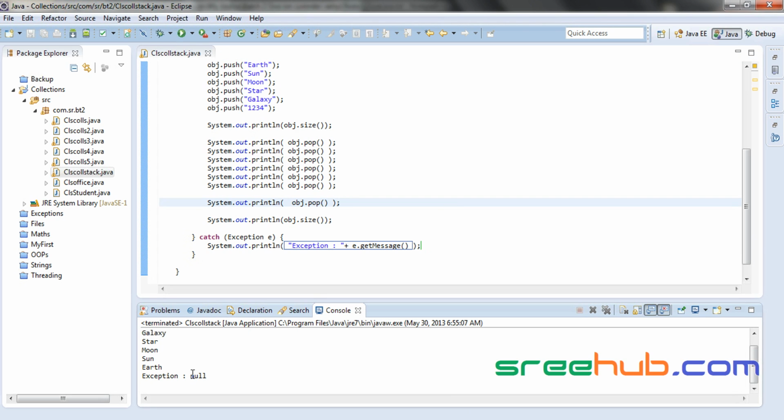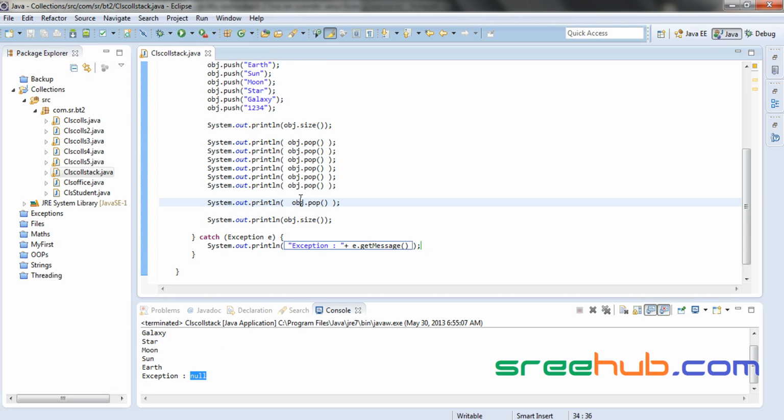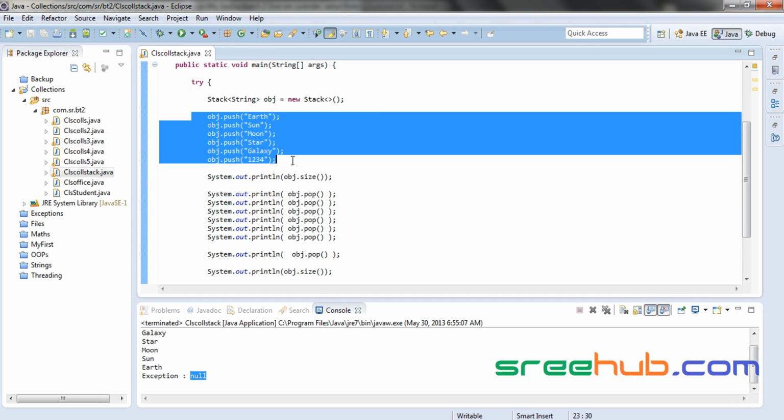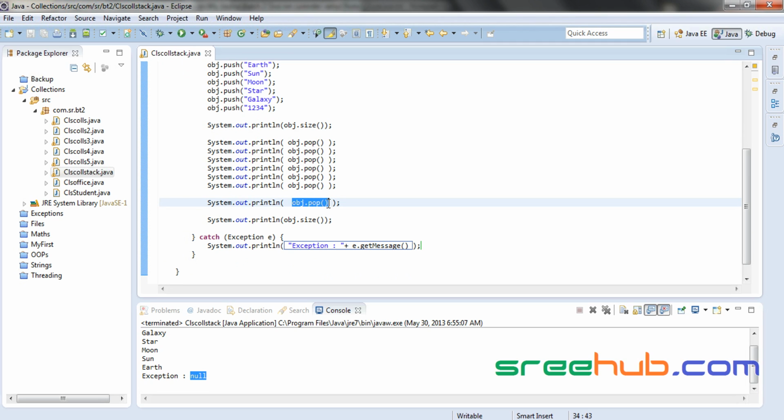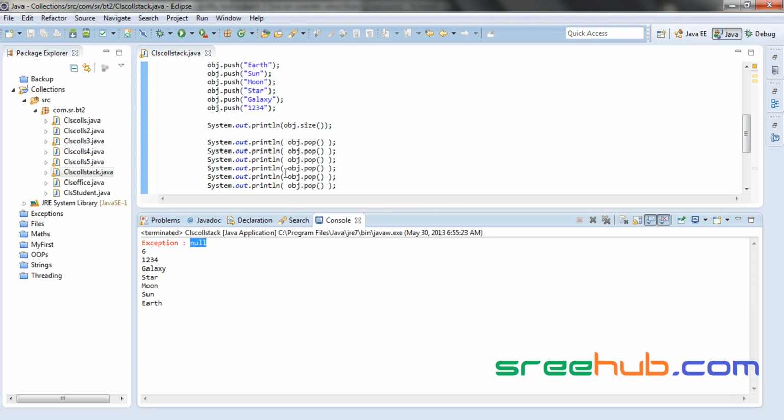You can see it gave us a null because we have only 6 items, and we are trying to touch the stack memory for one more item. Obviously it won't be there. That's why we got an error, which is a null exception here. So that is how stack works.